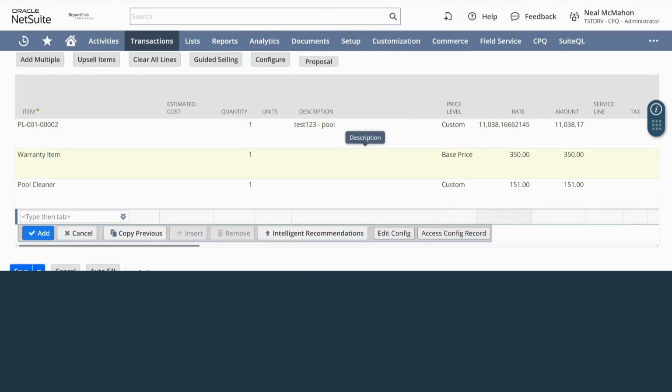But we know it's George. He's a great customer. We'll likely get the deal. So we'll go ahead and create that item to inform our manufacturing team that they will need to perhaps create a work order at some point. We also have what we call breakout items. In addition to the main item, our warranty item we selected, along with the pool cleaner. The pool slide that we selected is rolled up into the assembly as a component.